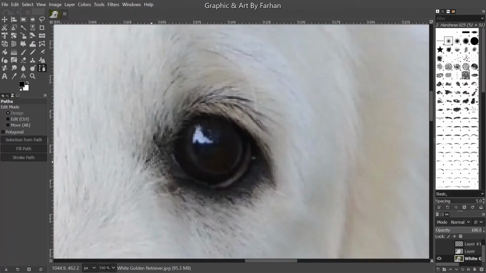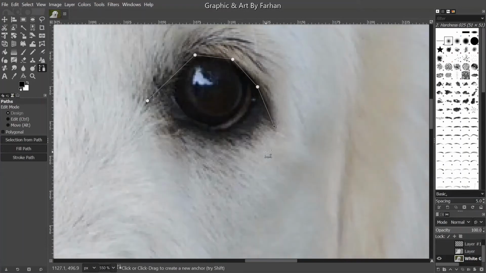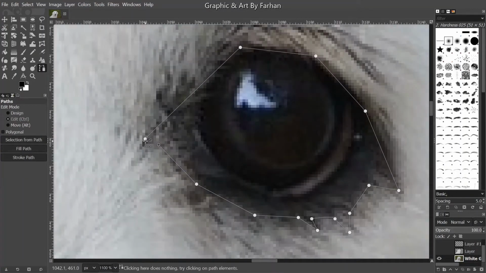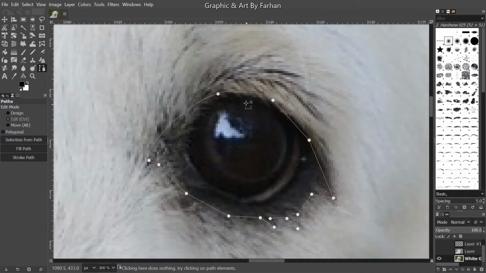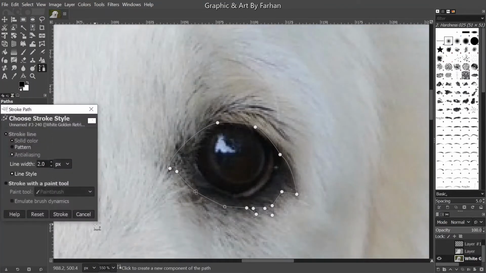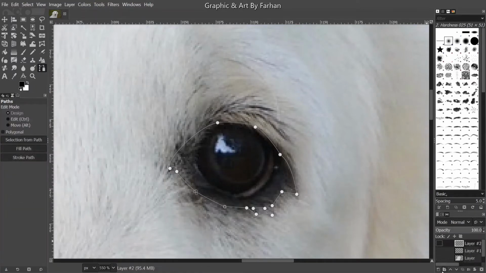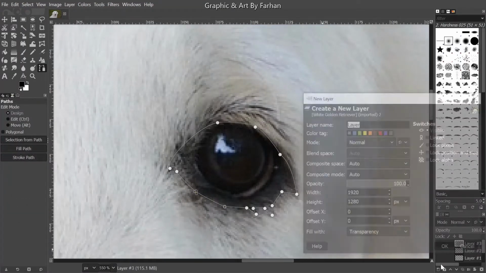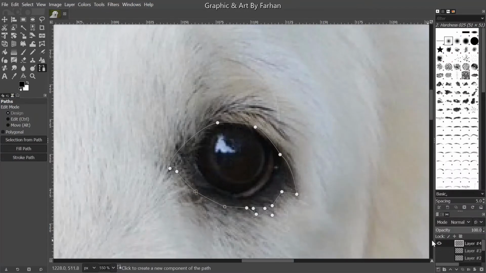Now we're gonna do it with this side. So from now what we're going to do is create a new layer and trace it on top of it.